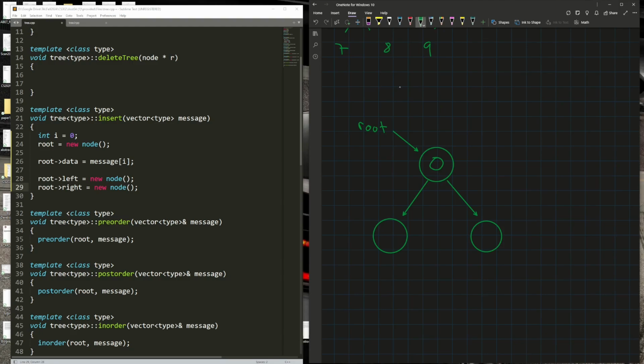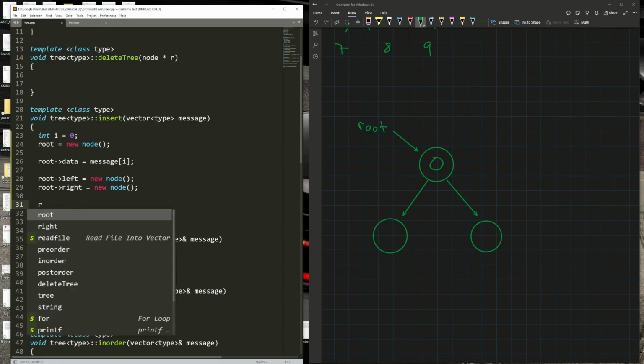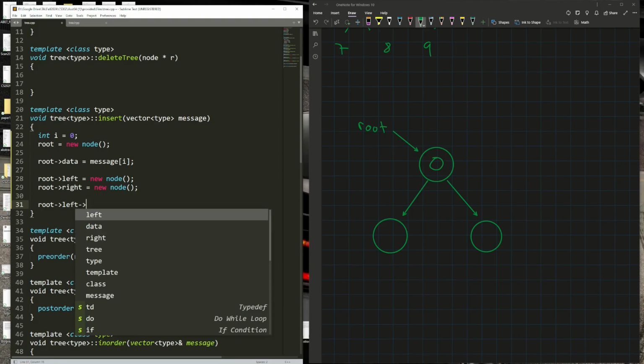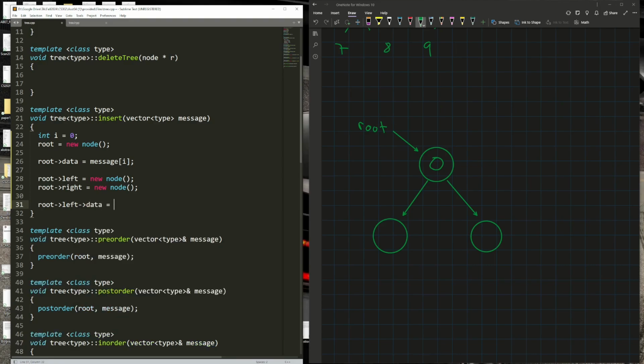So what we can do right now is I can just say the following. I can just say root arrow left arrow data equals message i++. Now remember, you can separate this, but what i++ will do, or actually, oh no, I should put i++ over here as well, sorry. Because what i++ does is if i is 0 initially, then it will just use the value of 0, and then the plus plus is applied to i afterwards.